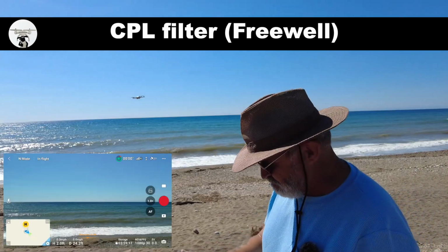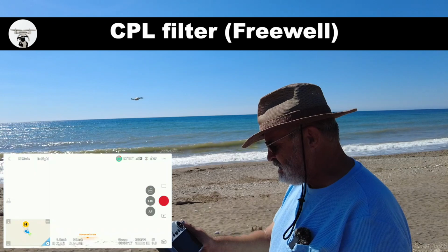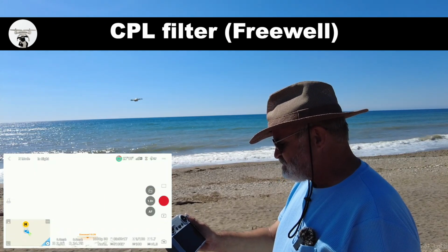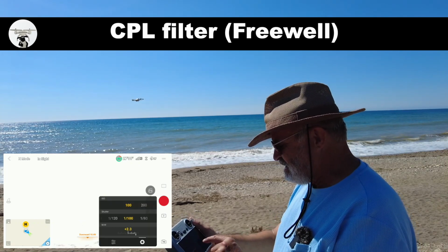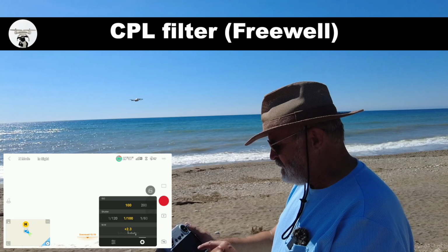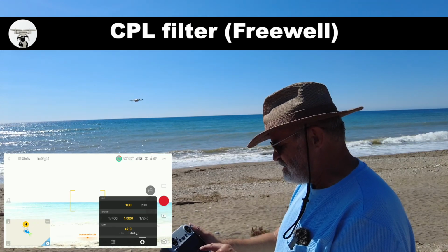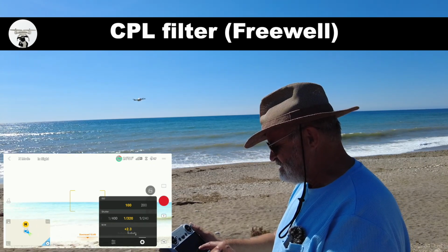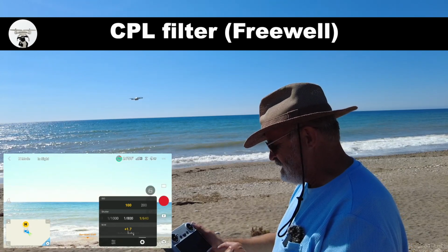So at the moment the settings are on auto. Wow, I mean that's completely washed out. So we're going to change the EV on this, and you can see the EV is well over. As you can see, I'm not used to these. It's getting a little bit better now.